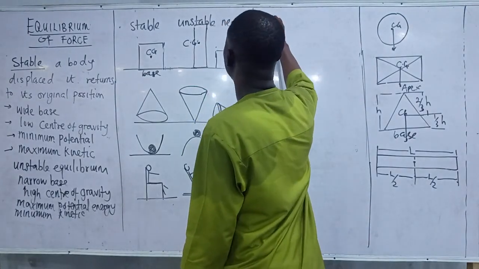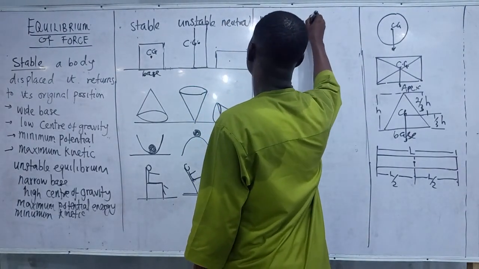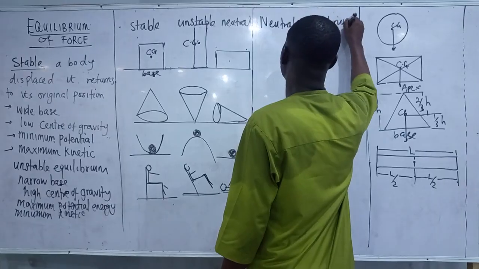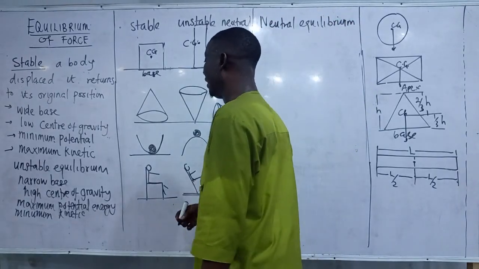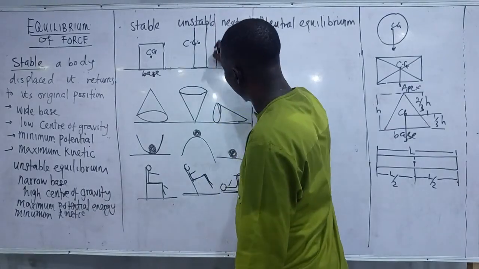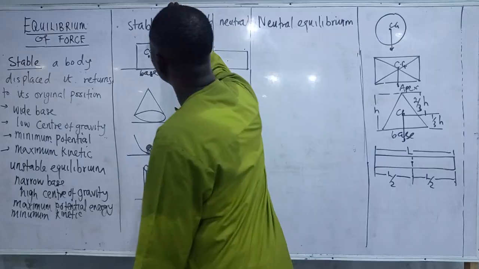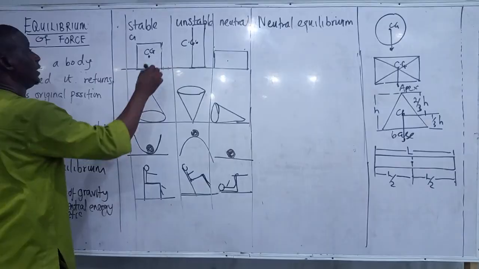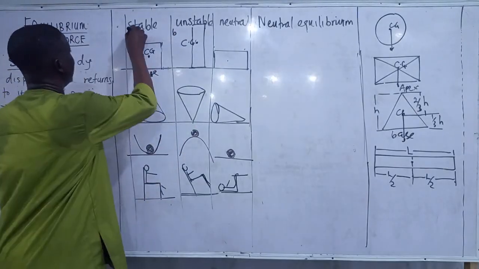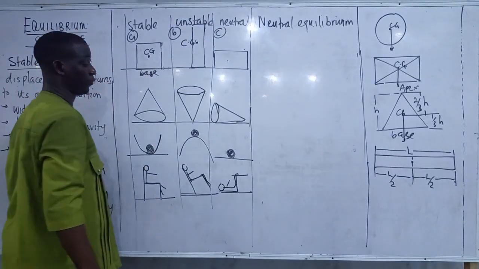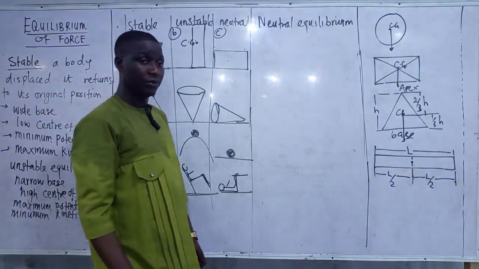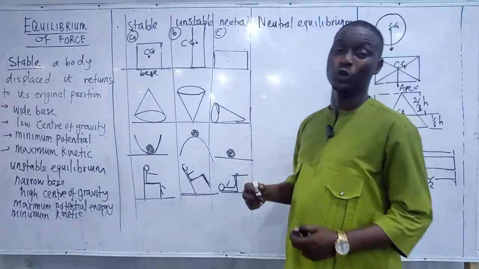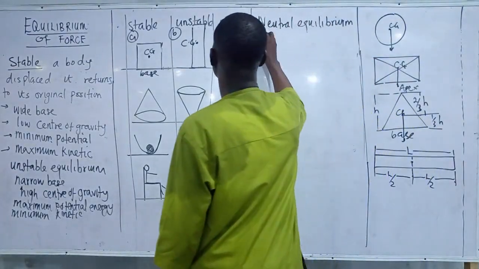But what about neutral? Neutral equilibrium is everything is neutral. Because it's neutral, potential energy is unchanged. Kinetic energy, these are neutral equilibrium. All this one like this, they are neutral. All this one are stable. This one like this. So this A is stable, example. B is unstable, example, and C are examples of what? Of neutral. So you can use them for what? When they are displaced, they take a new what? Position.